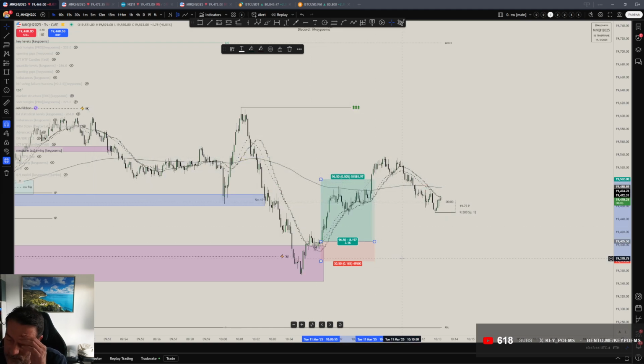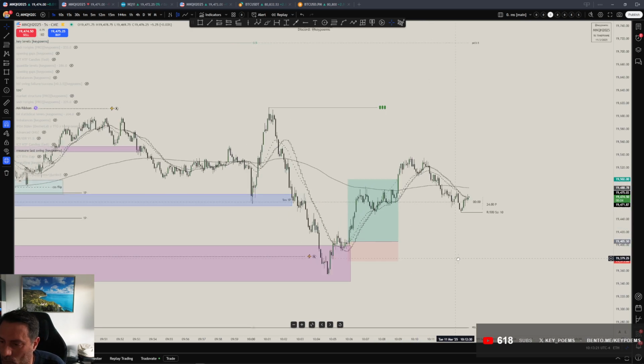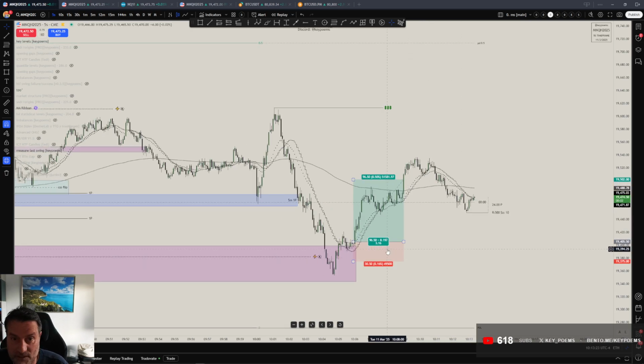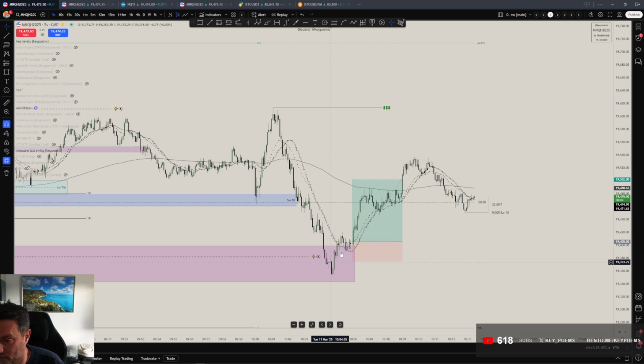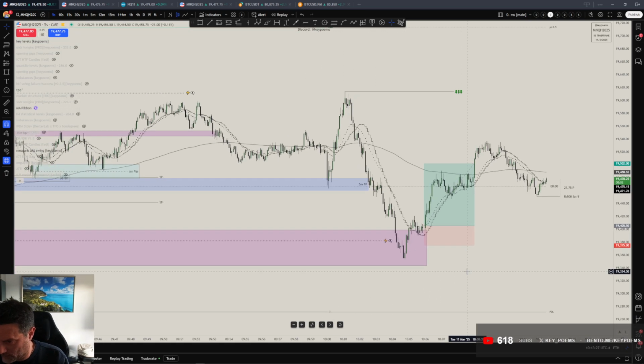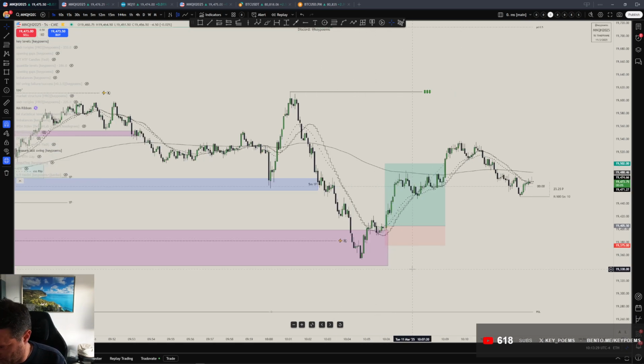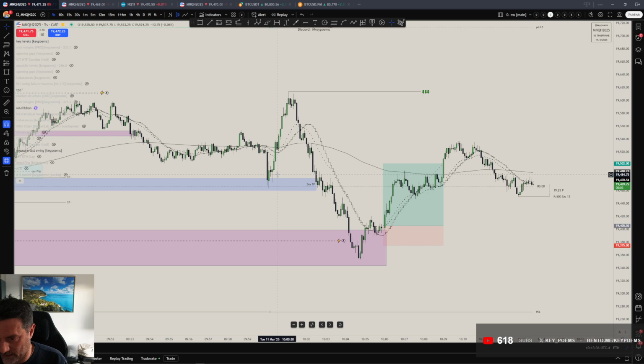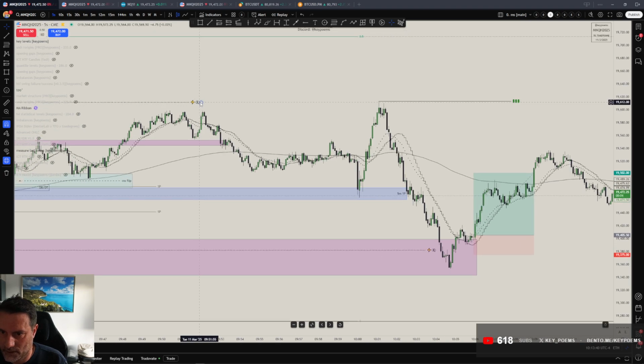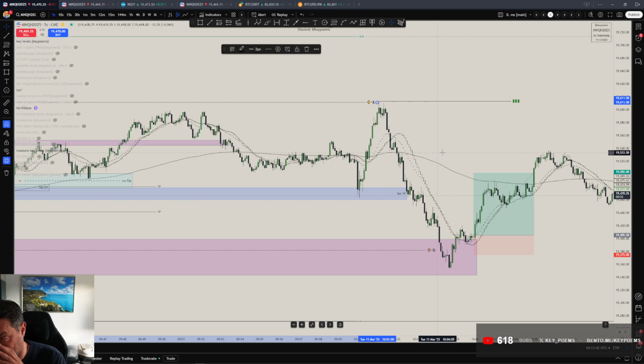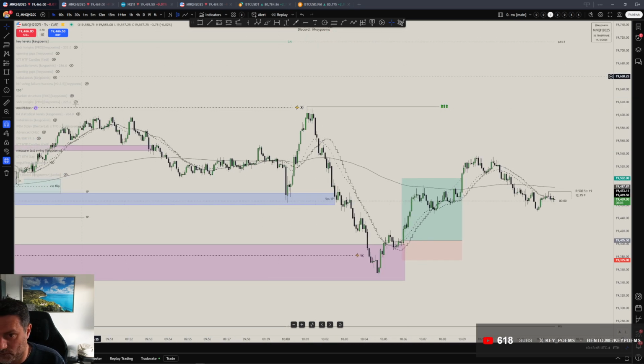Okay, so why did I enter? And do we want to chase and re-enter? My execution time frame is 15 seconds. Actually 5 seconds. So I went into the 5 seconds to see if there was a flip here, because we had just had news, and the news at 10 picked and then dumped. So we reached this important threshold, which was the 50% of a zone just above to the left.